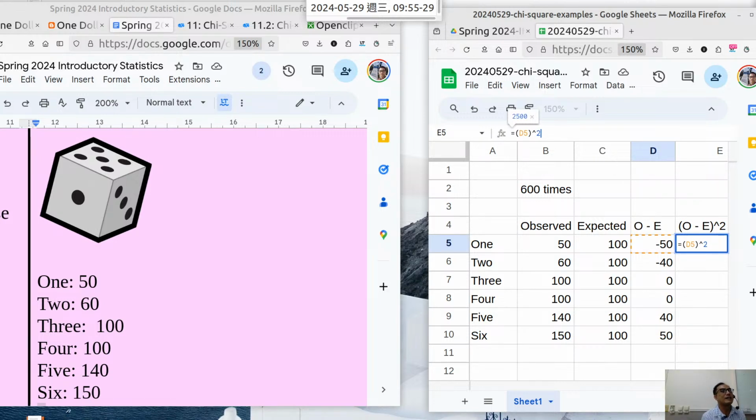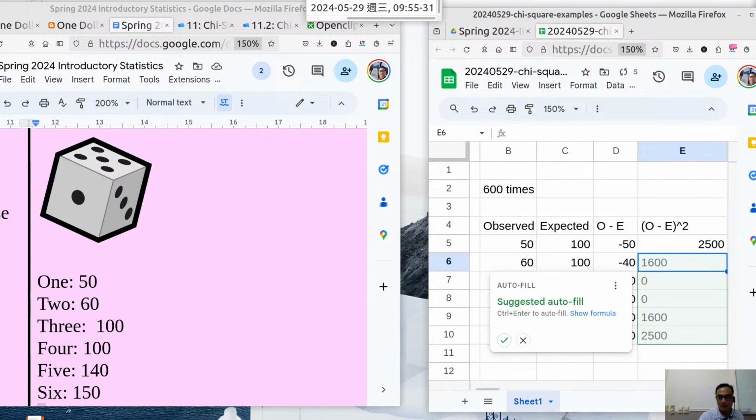Okay, then I click enter. Then, okay, the Google spreadsheet has a smart function, autofill, because it can detect this value automatically. We can check it now. The square of minus 40, that is 1,600. That is correct.